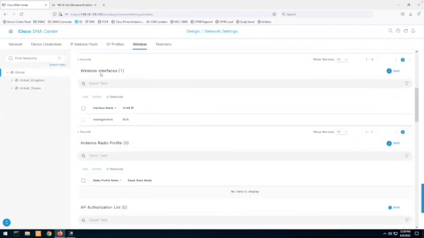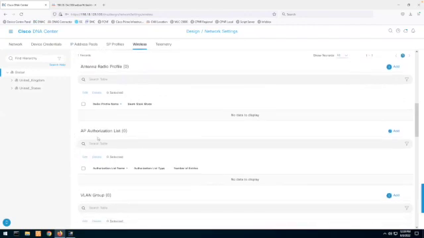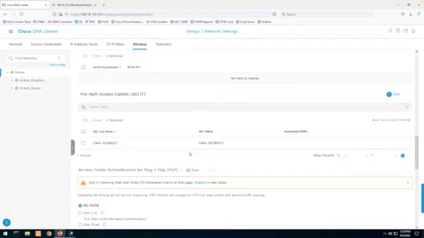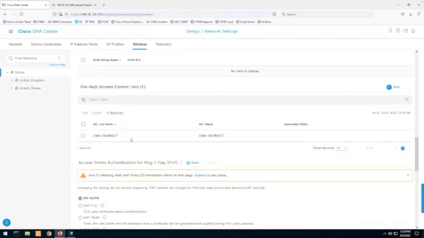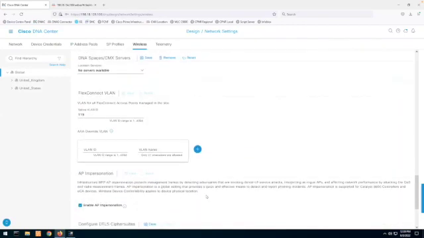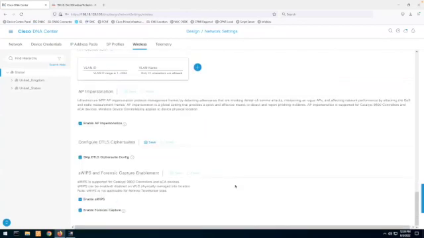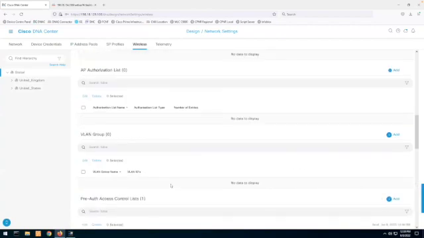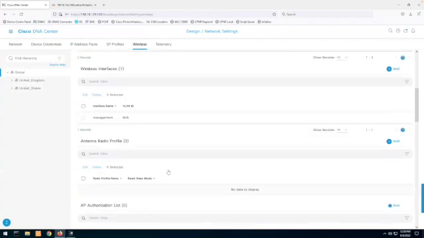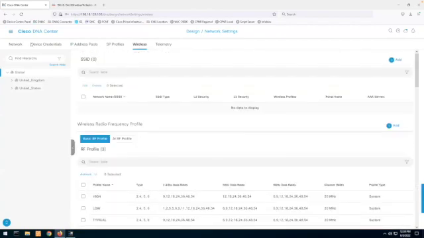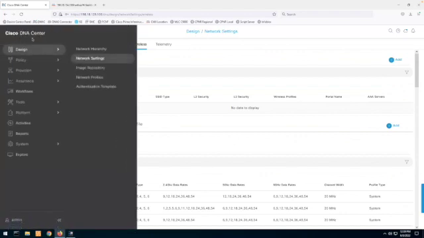And I just have one wireless interface and, well, no antenna radio profile, no IP authorization list, no billing group, well, an ACL, and, well, that's Flex Connect. I'm not going to be working with Flex Connect. I have WIPS and forensic capture enabled. So this is what my network wireless profile is telling me. Oh, sorry, my network settings profile.